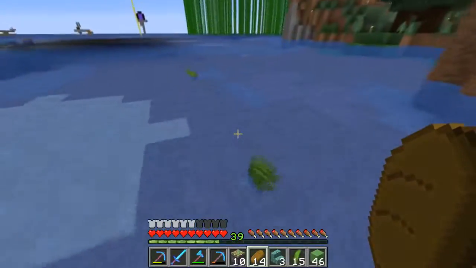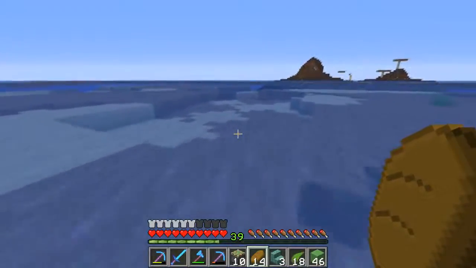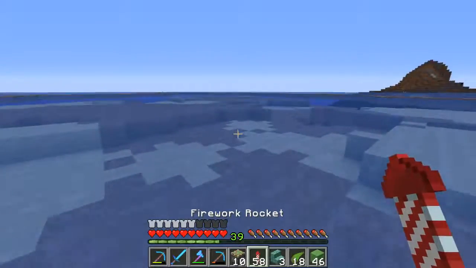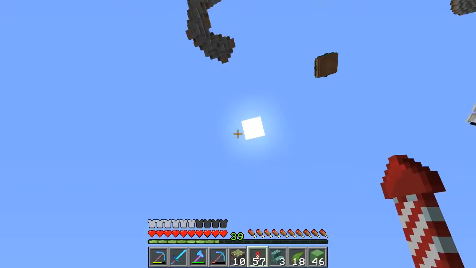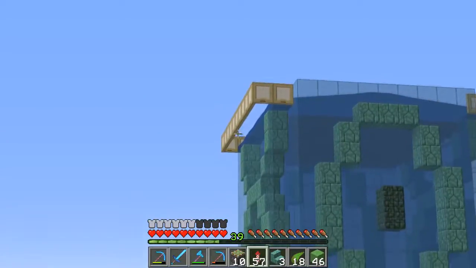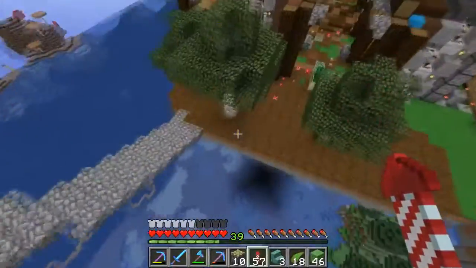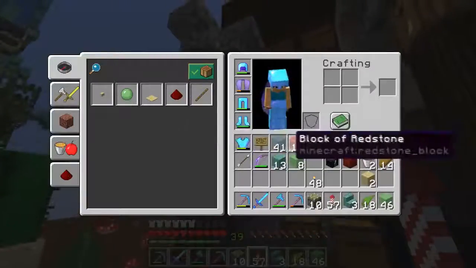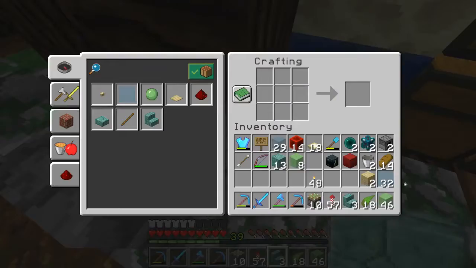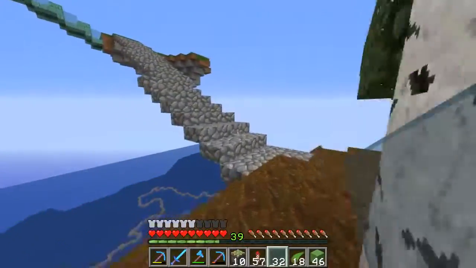So I think if I switch the trapdoors for glass panes, it shouldn't shoot out as far. Like these trapdoors along the sides here. If I swap them for glass panes, if I have, oh, I do have some cyan glass. Let's make a couple of those, perhaps.